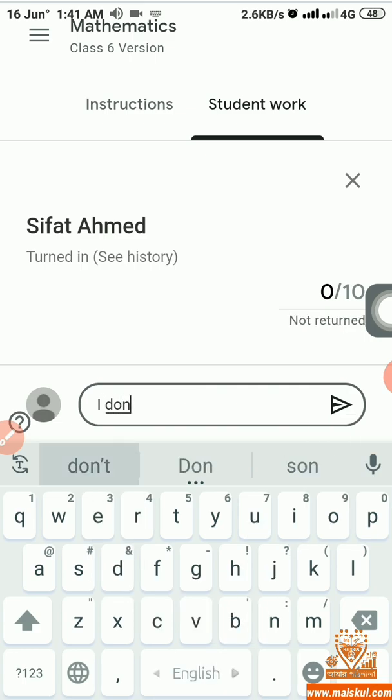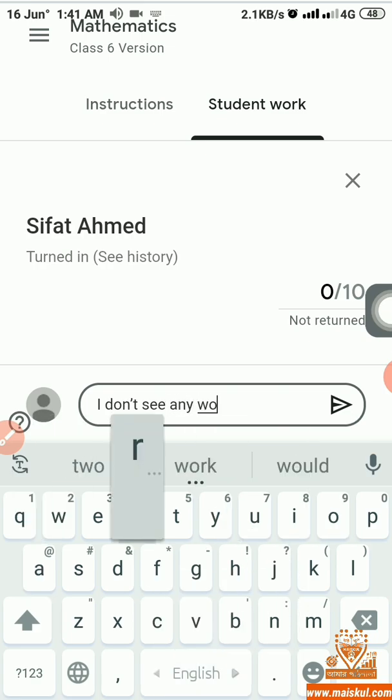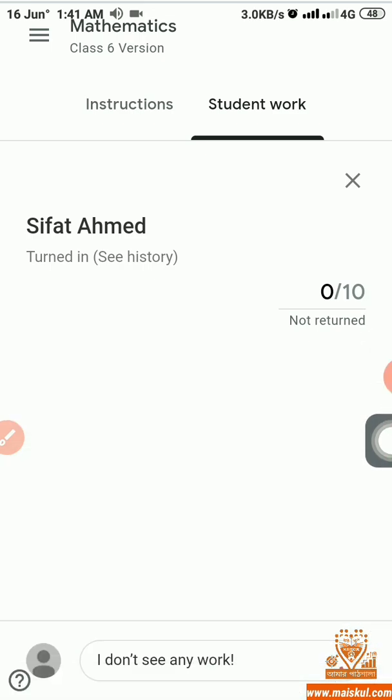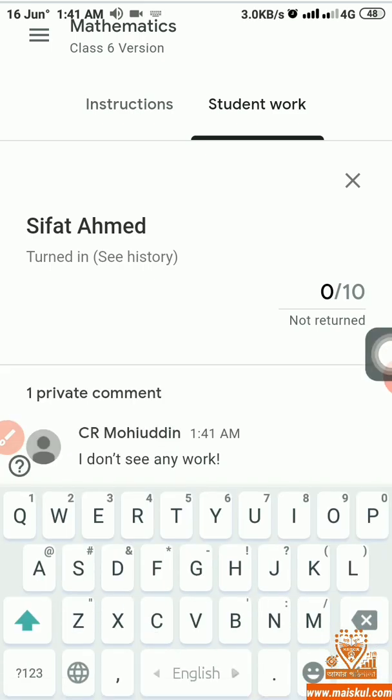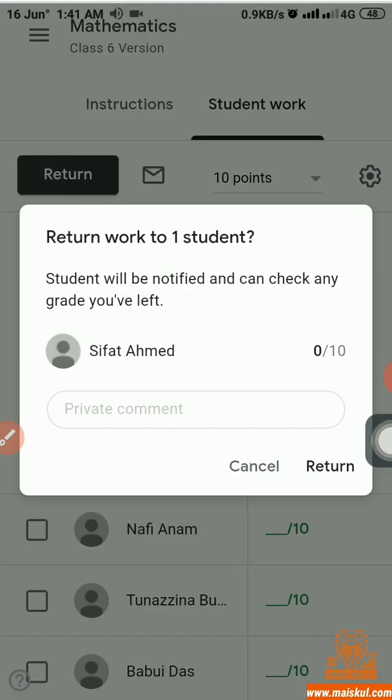I don't see any work, and I crossed it, and then I returned it.